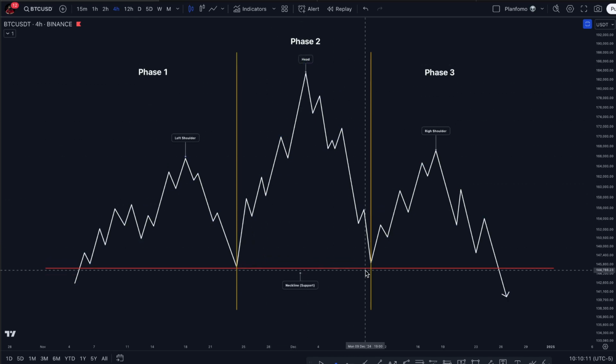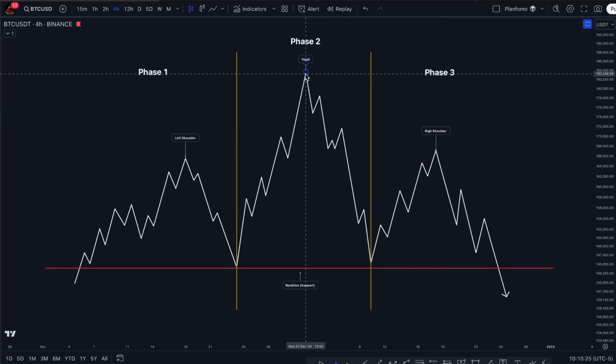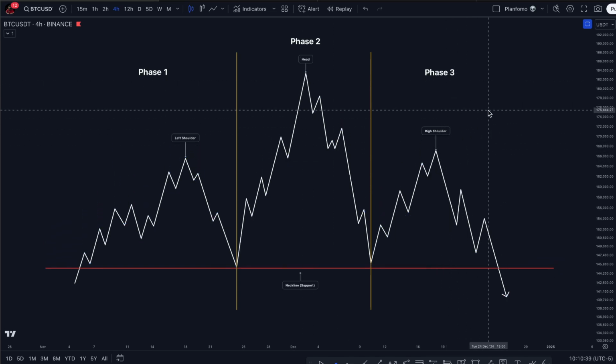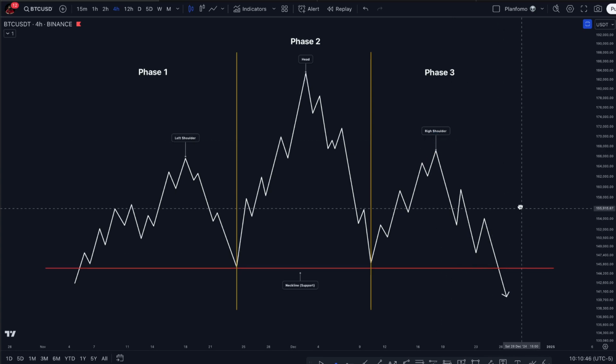FOMO phase, rejection. We couldn't get even higher, and the best part is that those who invested don't sell here. I'm not saying that you should, but most retail traders and investors don't sell because they saw that peak and they want to reach it all over again. They want to see the price go even higher. How many times have you caught yourself saying, oh my god, if the price goes higher to around those levels, I'm definitely going to sell it and walk away because I'm in a massive loss? Wrong. We form a right shoulder and then continue moving to the downside.